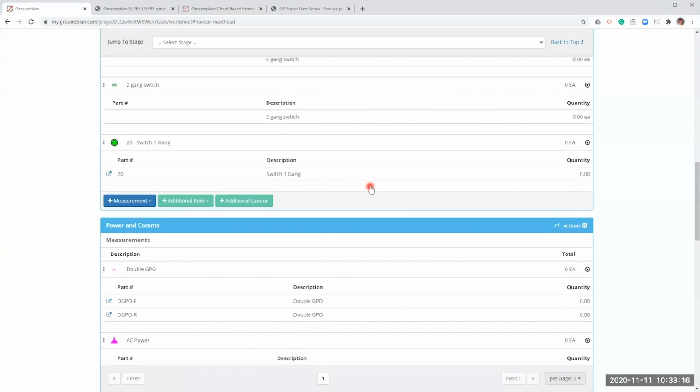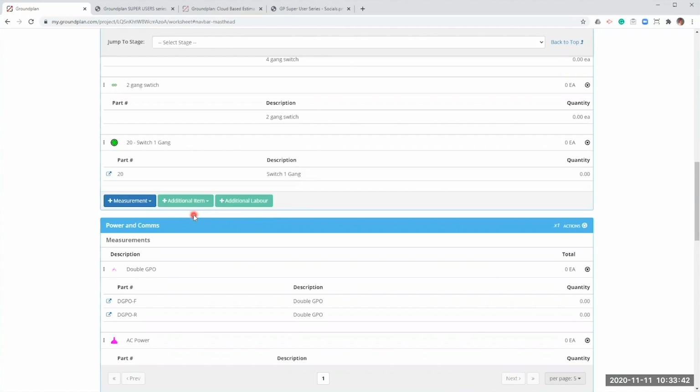So the next thing I'm going to do here is start adding in additional items that I want to have in my quote in SimPRO. These are items that I don't need to measure in my plan. They're not part of my measurements, but they are items that I want showing up in my quote. Common ones I see are things like excavation hire, or if you're a roofer, do you need to allow for additional tarps that you're going to be charging on to the customer?